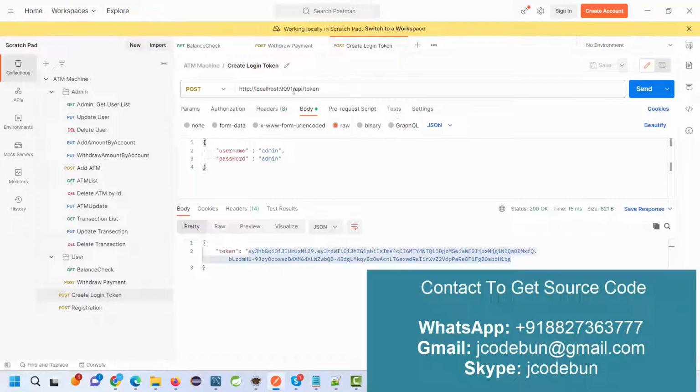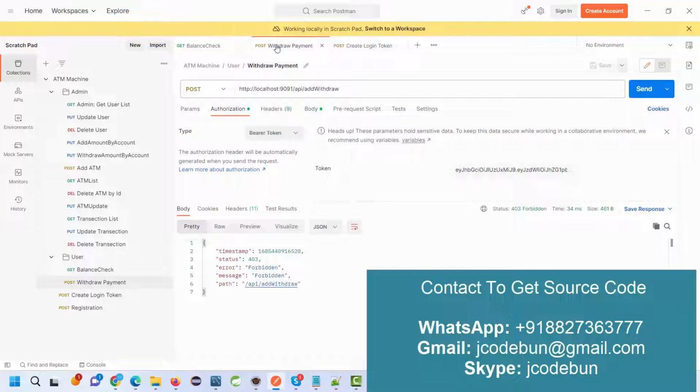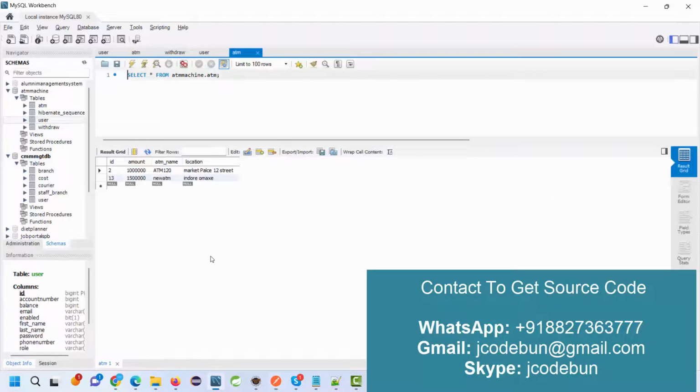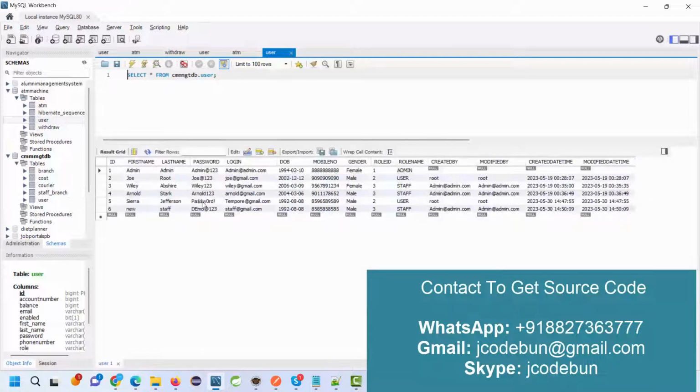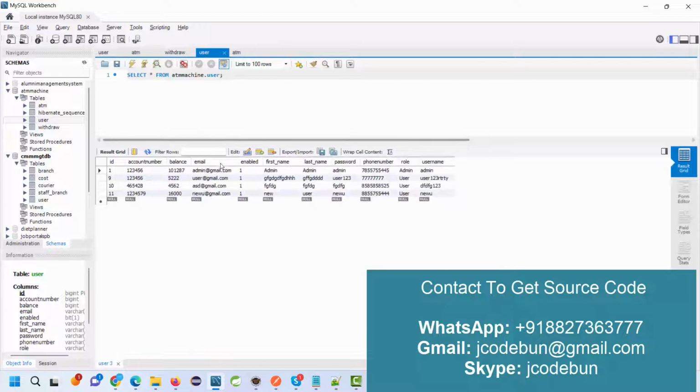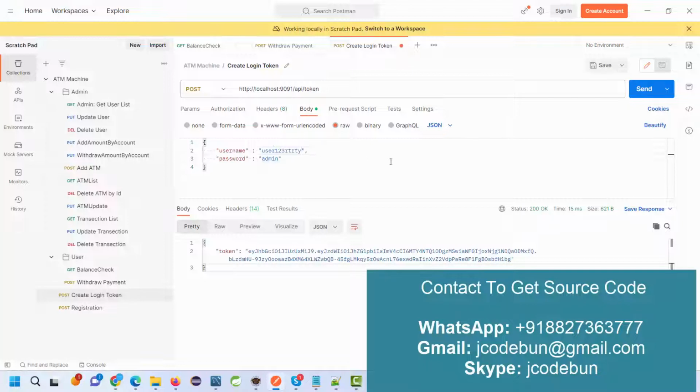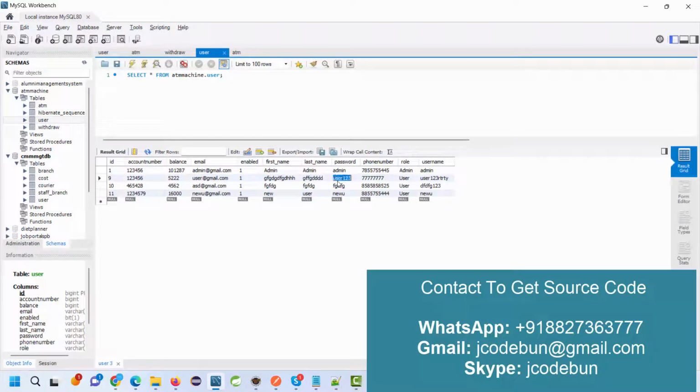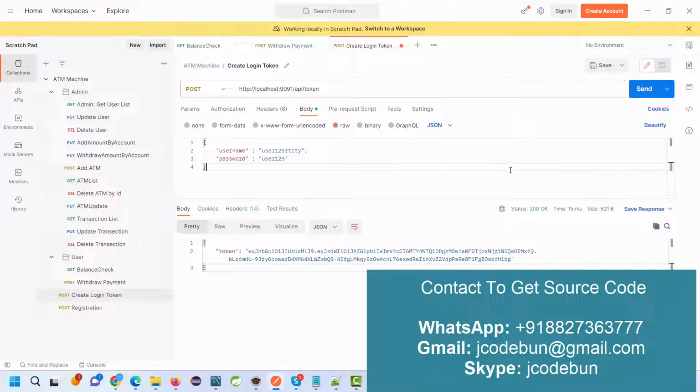While we are withdrawing the amount, while we log in, we have entered the username as admin and the password. So there is a duplicate key. So let me create the key again, and then we'll move to withdraw the amount. Okay, so there is the table. In this table, let's create a key by this user. The record was saved over there. Let me save it. So generate it. New key is there. I'm going to just copy this.